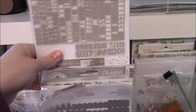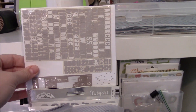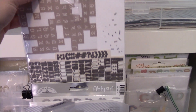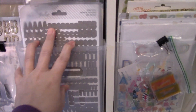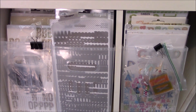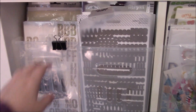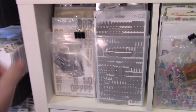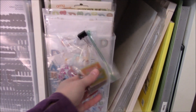One thing I've done with my alphabet stickers is I cut a lot of white cardstock in half — so these are six by twelve sheets — and then I just adhered the alphabet to that sheet so they can all be on one. I will show those in more detail if you have any questions. I have white, white glitter, black, brown, and then into the rainbow — red, orange, yellow. Two of these fit in one of the Kallax units, and then I have some rainbow ones and ones that I haven't really dealt with yet.